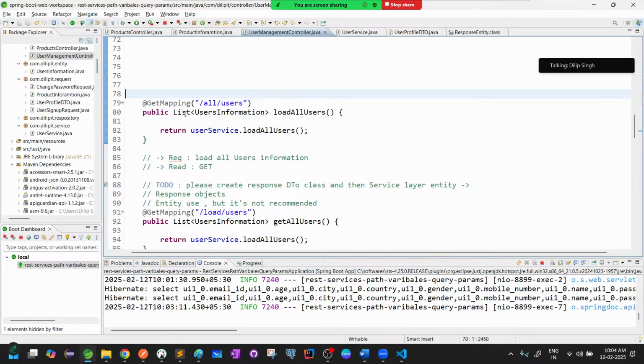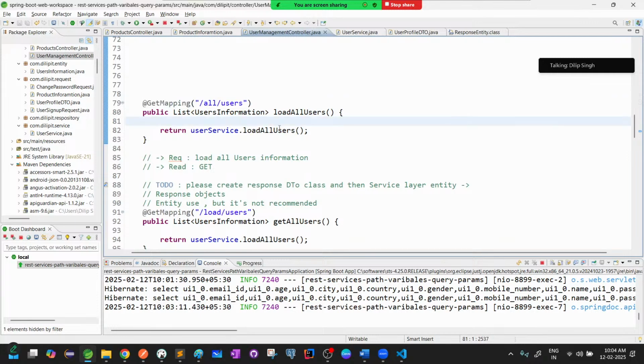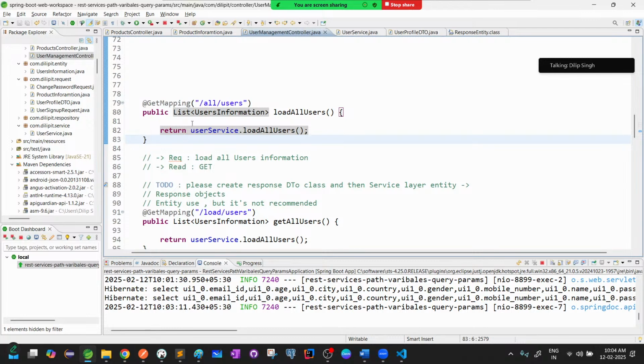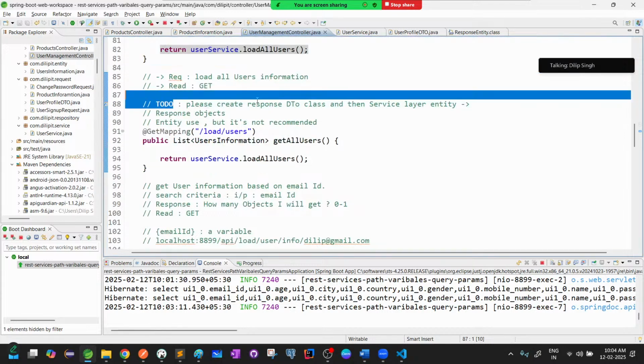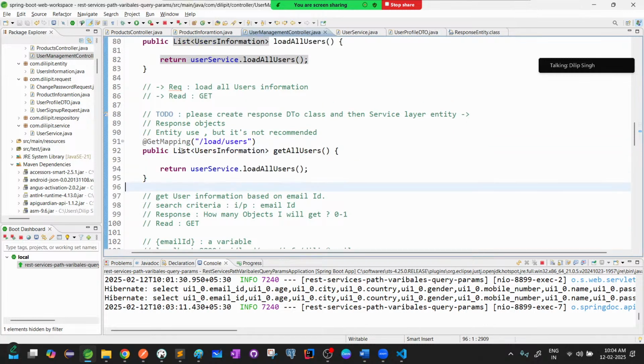Load all users. In this case, tell me, you know that at least one user will always exist in the DB. Then you can write always 200. There is no data, right? You are not passing any email ID, something like that. Simply select star from table. So if you feel like you want to return only 200, okay, then there is no need of response entity. Now let's come back to the next one. Load users. Okay, 200 okay. Or you can write 204 no content also.